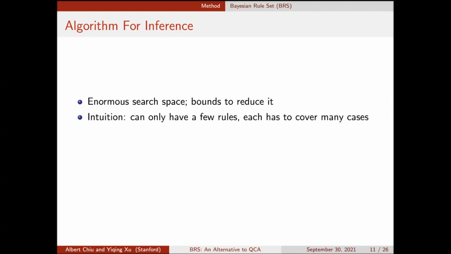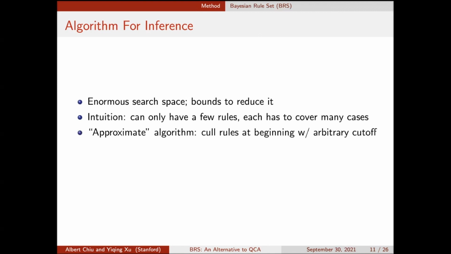The exact algorithm for inference requires you to update this rule pool at each step, but this is computationally expensive. And so they instead propose a quote unquote approximate algorithm that just culls the rules at the beginning using some arbitrary cutoff, and then uses that same pool of rules throughout the rest of the algorithm. And this is good enough for us because we don't actually really care about whether it maximizes the posterior. That quality in and of itself isn't very valuable. Rather, we just care that the rule set is both sparse or parsimonious and that it's high performing. And to the extent that it's both, which typically with the approximate algorithm it is, we're content.